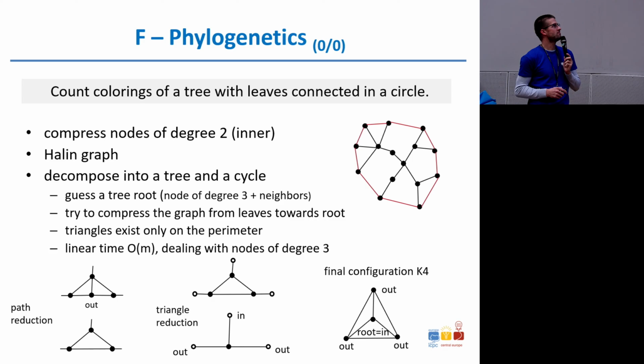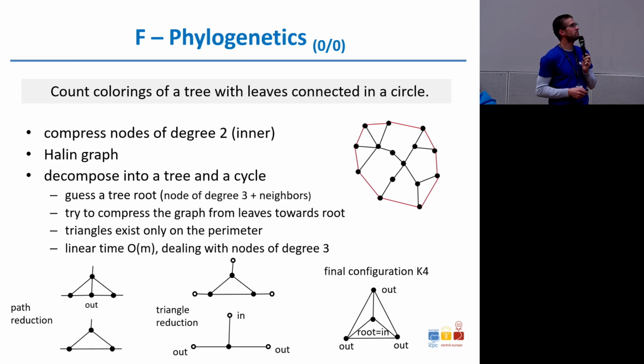First, we'll guess one possible root. There are not too many options. I mean, we could root this tree at any inner node, so we'll try to figure one out. If we pick one node of degree 3, plus all of its neighbors, one's definitely going to work. So we can try this, or if there's a node which has a higher degree, we can also prefer that one. It's definitely going to be a possible root.